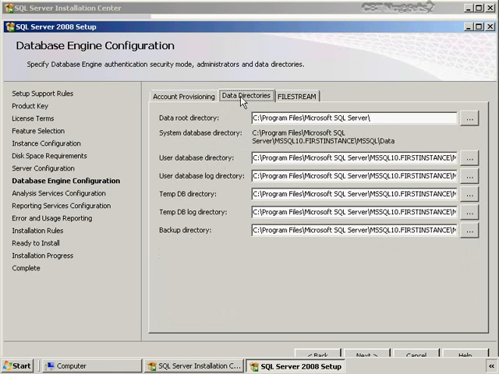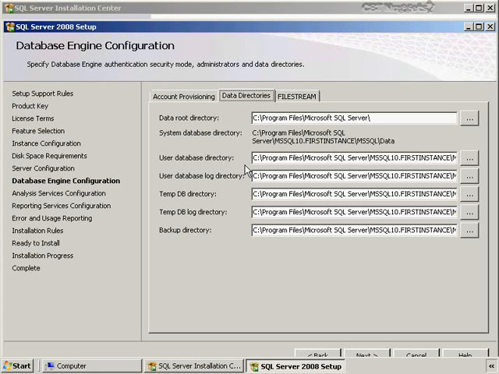Now, under storage planning in a previous nugget, we talked about data directories, and let me give you my philosophy on configuring this tab. I like to leave this tab at its default, even though these folders are not folders where I would ever put actual data files. That's because I want to force myself to configure each database's file locations as I create each database. Now, the reason to change these is if you're going to have other people creating databases and you want to make sure you've got good defaults that are at least putting your databases not on the system drive, as is the case here, then you might do that.